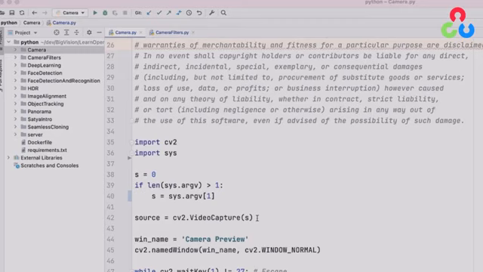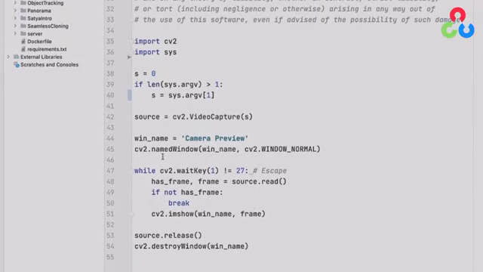If you had more than one camera attached to your system, then you would need to indicate a device index that points to the correct one. So 0 would be the default, 1 would be the second camera, 2 would be the third camera, and so forth. On lines 44 and 45, we're creating a named window which we're going to eventually send the streamed output to. And then finally on line 47, we're going to create a while loop.